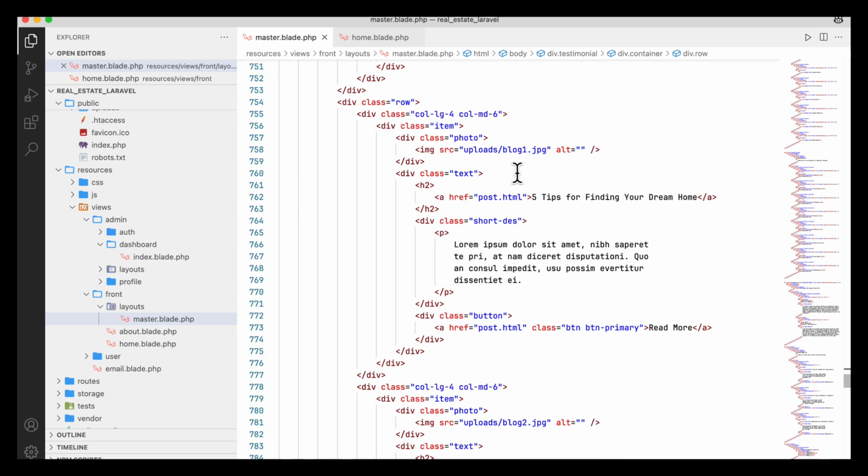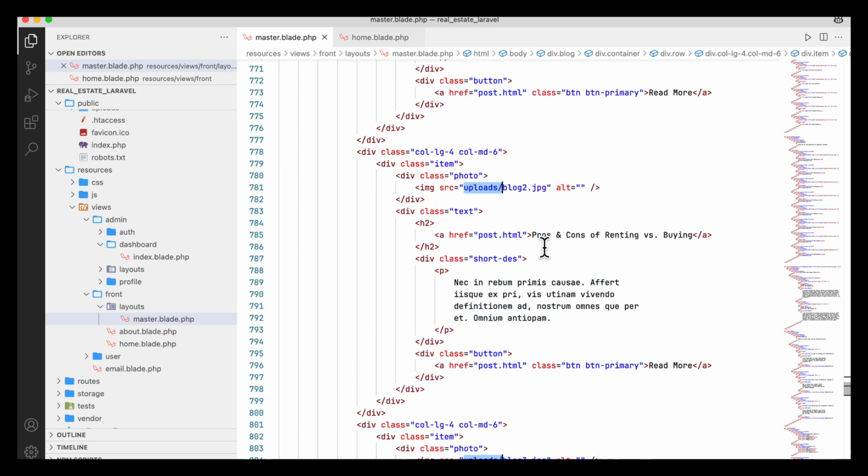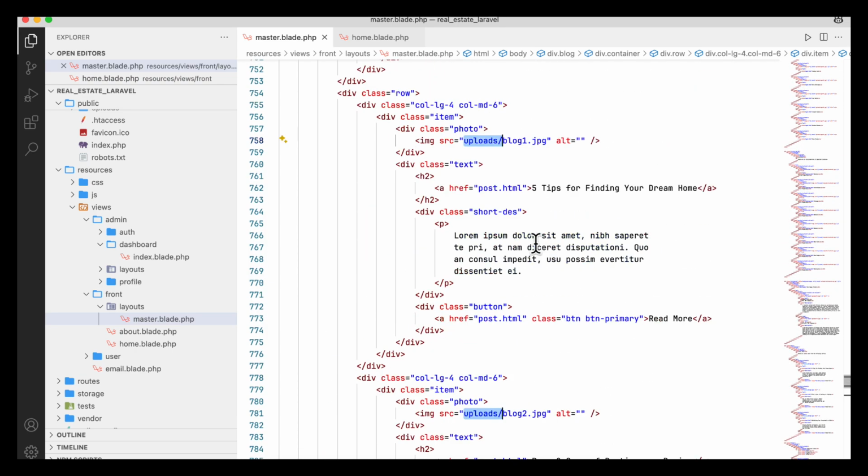After that there is a blog, so blog has 3 items. Okay, now write asset, then use like this way.